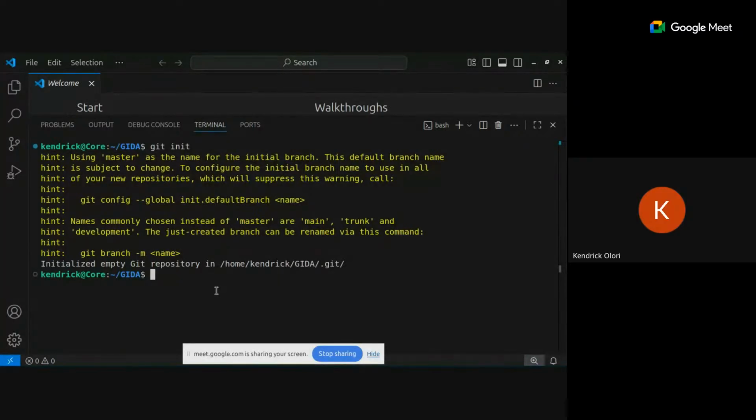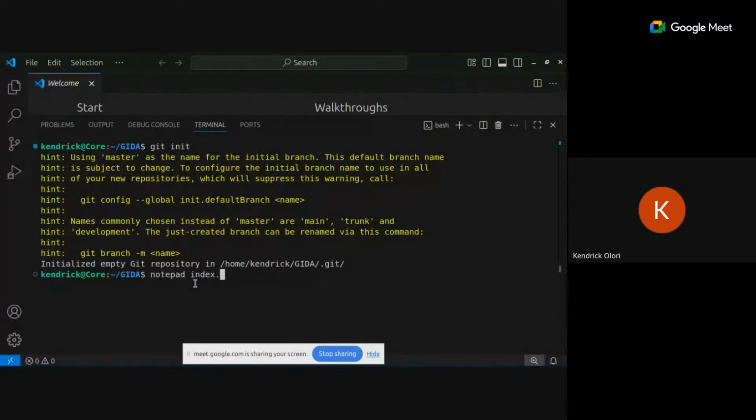So the next thing we do is to create some files. For that, if you're on Windows, write notepad index.html and enter. Have you done that?